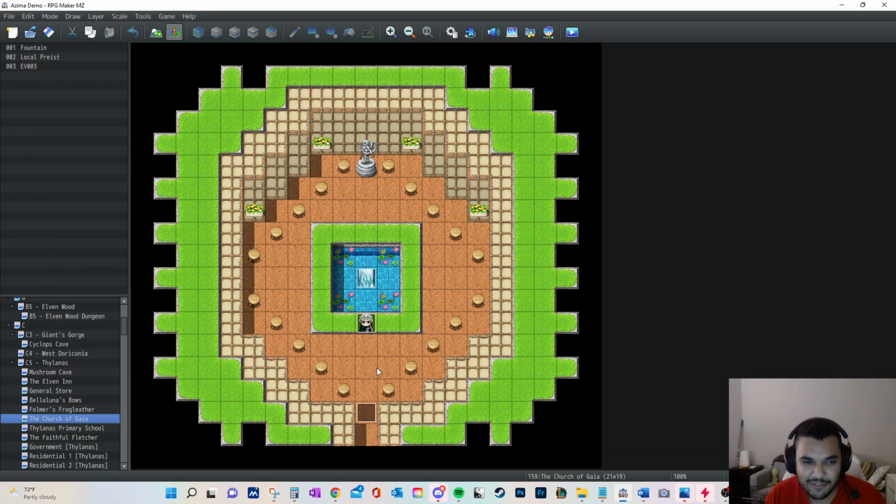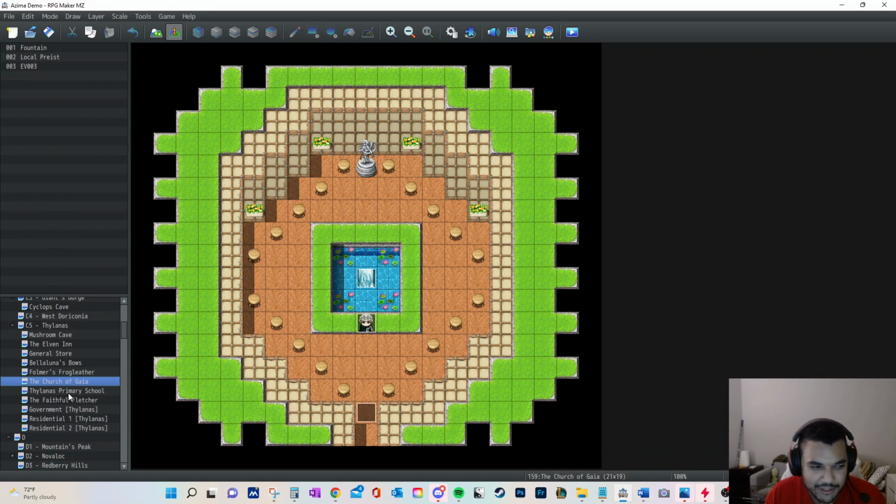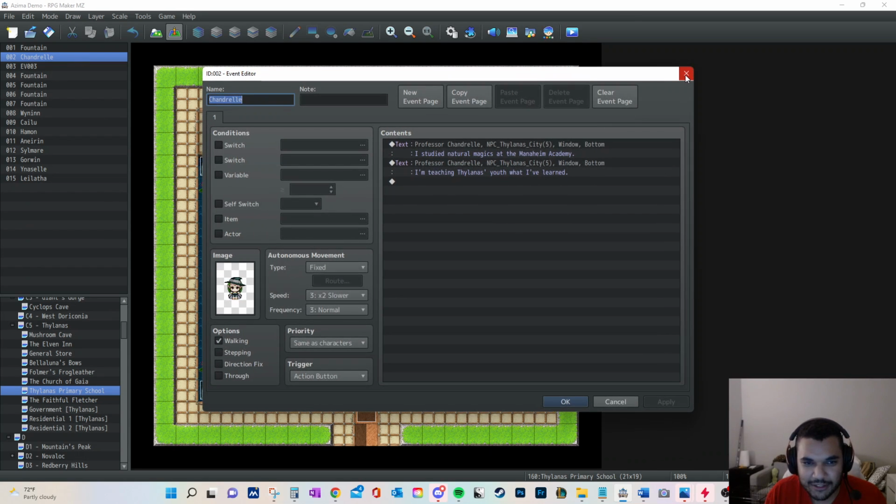So you've got your diamond shaped seating with the fountain in the middle, lots of green, lots of grass. You've got the flower pots, making it a little bit of a peaceful area. The Thylanas Primary School is just like this little island in the middle of this indoor river stream. I think of the Thylanas people as these nature people, like their goddess, having lots of green everywhere. You see all the little students with their little ranger hoods and stuff like that. Again, unique NPCs.